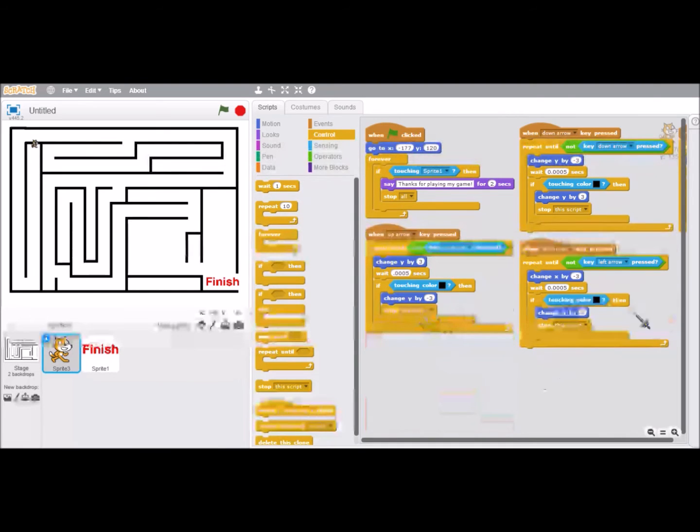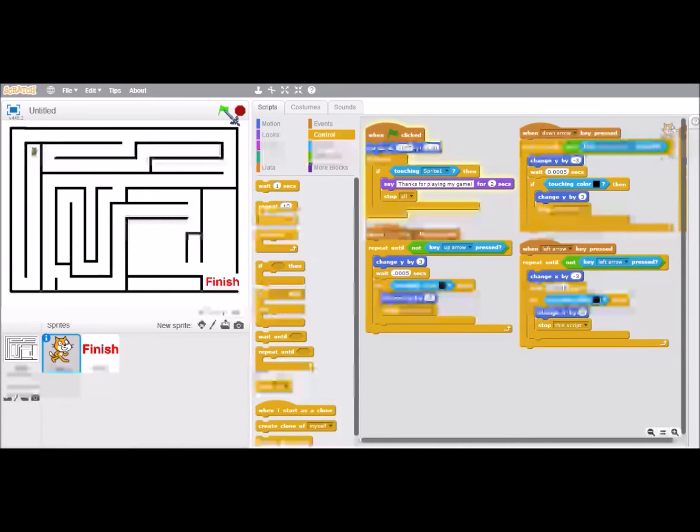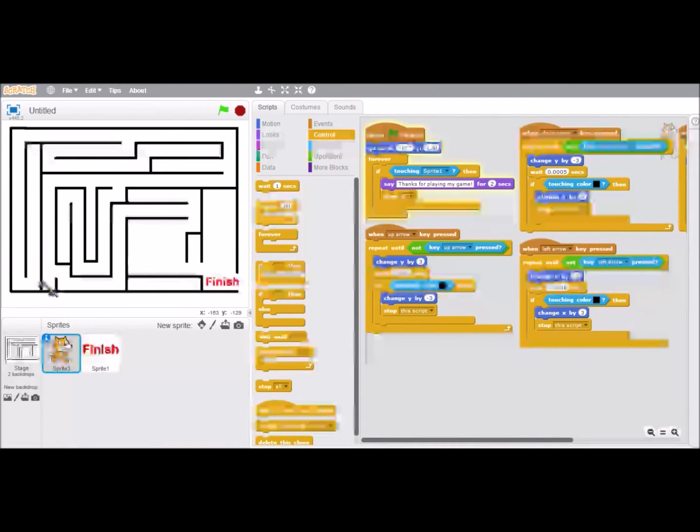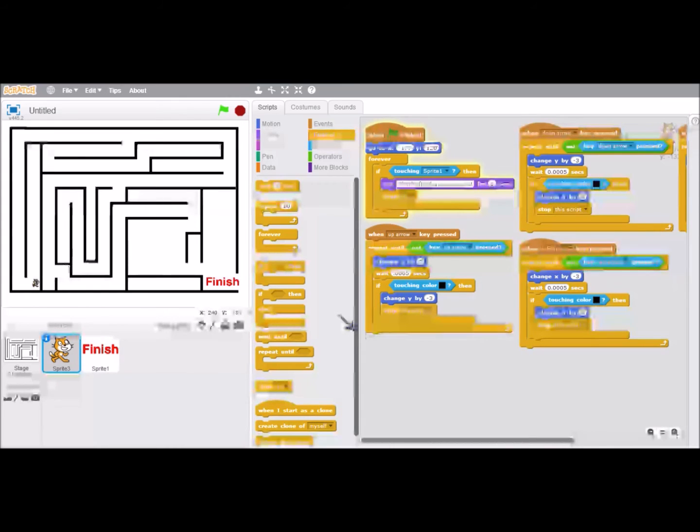Clean things up. And oh, look, see, now he's stuck in there and he won't go anywhere because he's stuck in the black. No matter how much I try, he's stuck in the black. So if we click the flag, he goes back to the position we set him to, and bounce back, bounce back, bounce back, and now he won't get stuck. See, when he's touching that black, he can't do anything. He's stuck. He moves the 3, and nothing happens, and he tries, and he tries, and he tries, but nothing happens. So that's why we have the if touching color black, so that he bounces back. Okay. I believe that's it.